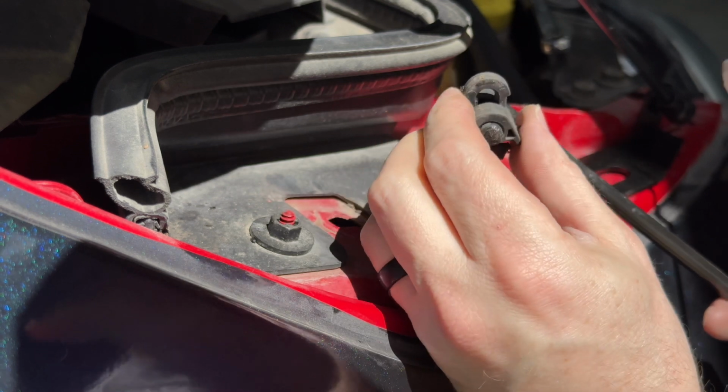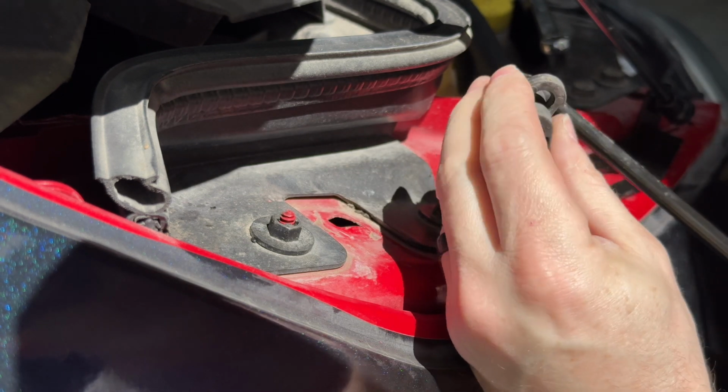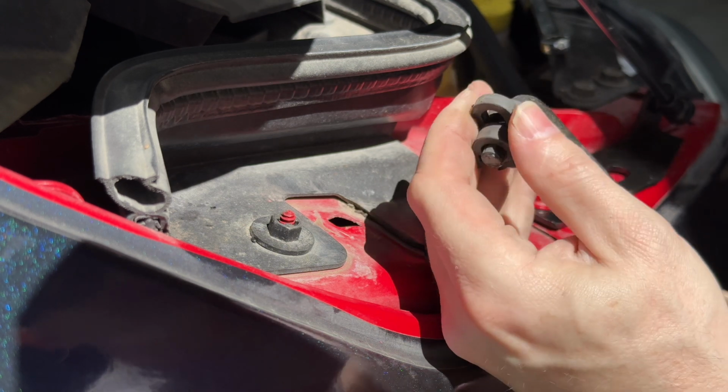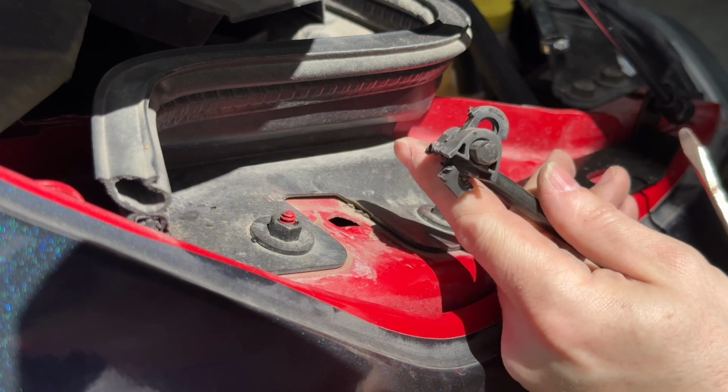So if it would actually work, that pulls up and everything comes apart. I tried that and it wouldn't budge. So maybe you'll have better luck. That middle section is supposed to pull out.